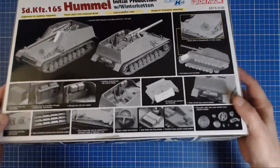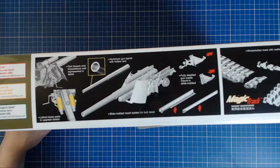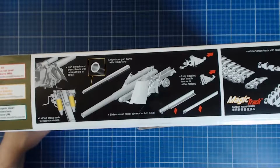So let's have a look at this other side of the box, and I'm going to have to manually focus there because my autofocus is not the greatest, and I had some problems here in my rehearsal, so let's see if I can nail this, which I probably won't be able to. Okay, there we go, not bad.